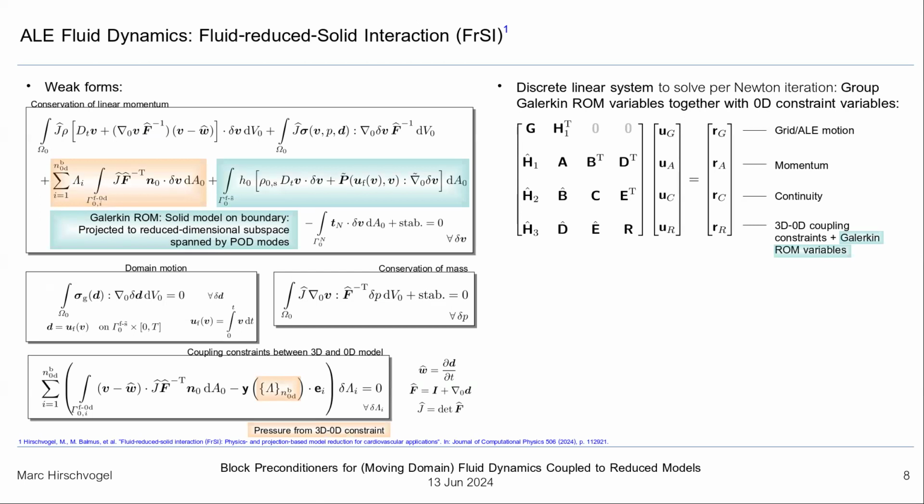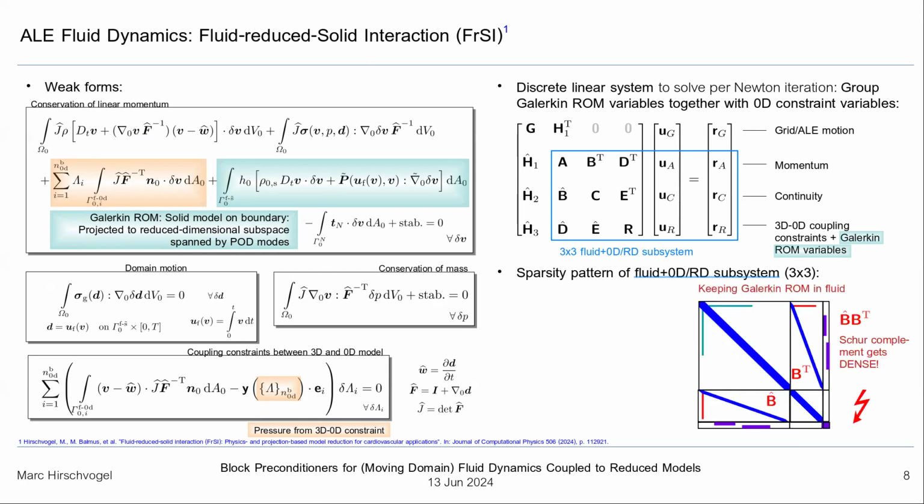So what do you have here? If you rearrange a bit, you have a 4x4 system matrix. And you see, okay, this was the submatrix from before, the 3x3 fluid plus 0D submatrix. If again you take a naive approach and don't do anything, like we've seen before, we get a 3x3 matrix. We moved the 0D model already out, right? But we still get these bands from the Galerkin ROM.